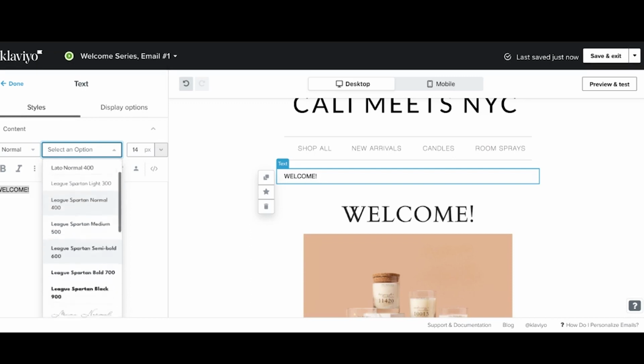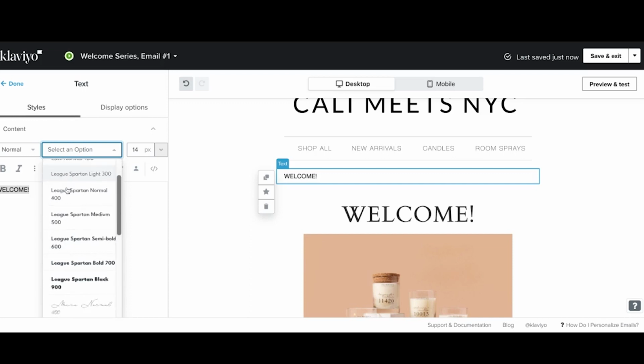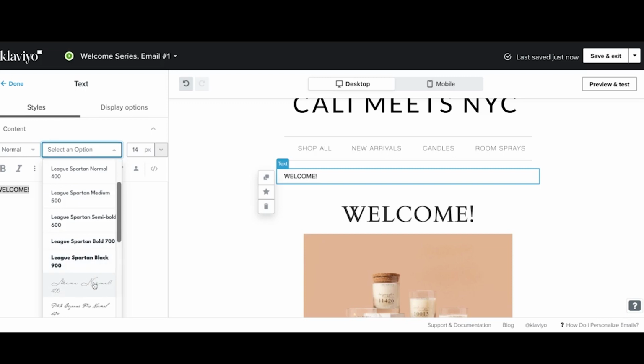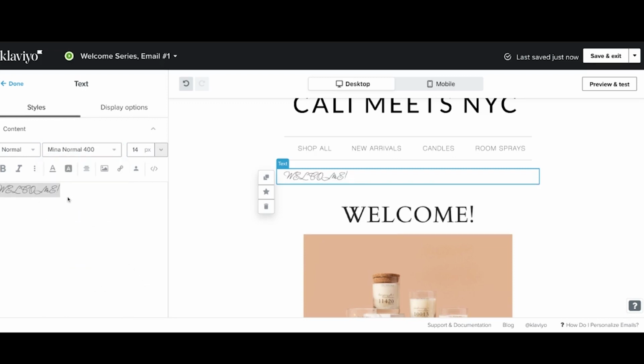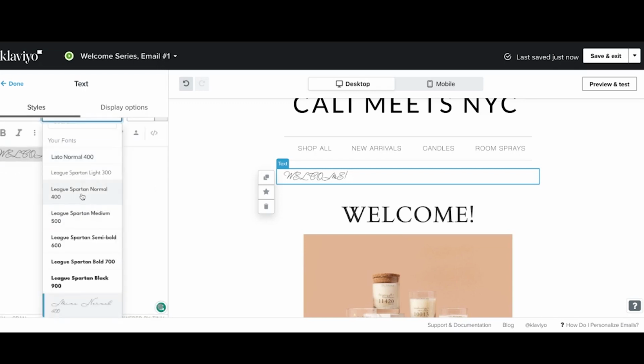These are the fonts I normally use. I use Lato a lot and League Spartan a lot in my emails. And sometimes I'll use this, but I think that looks a little weird. So we're going to go with League Spartan Normal.